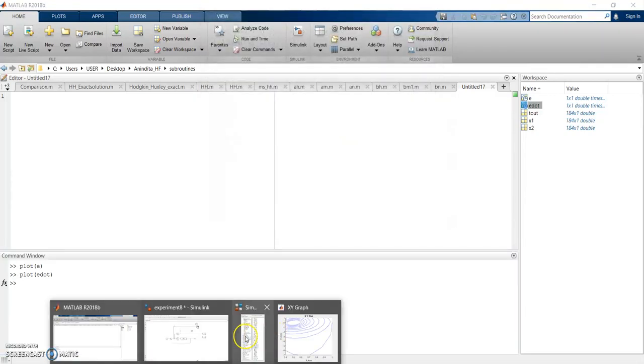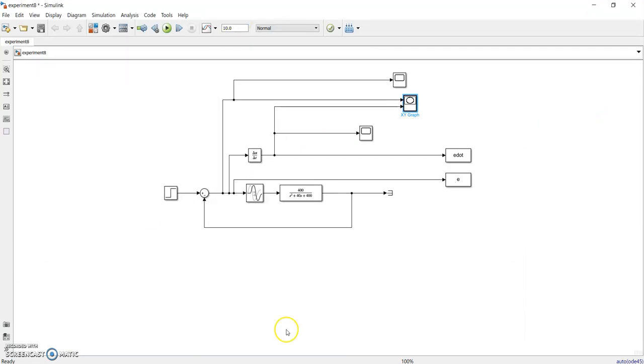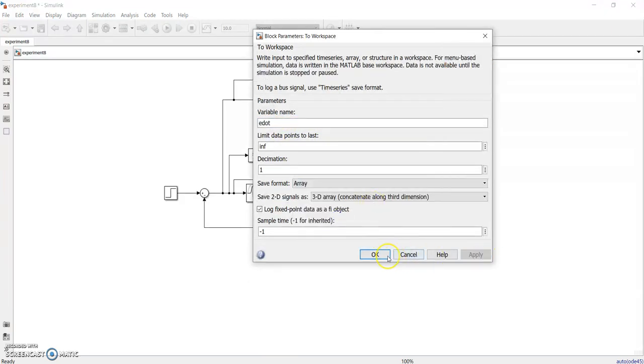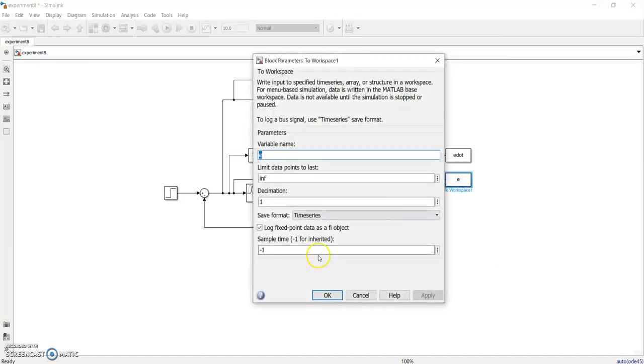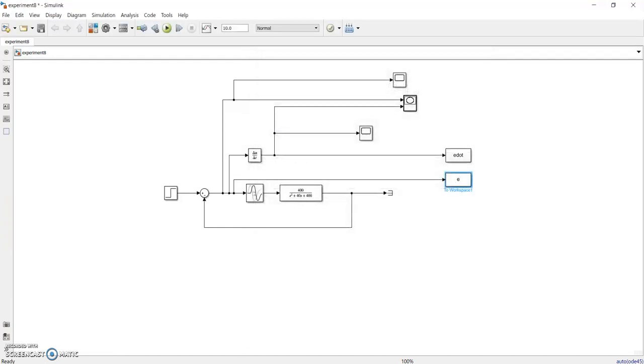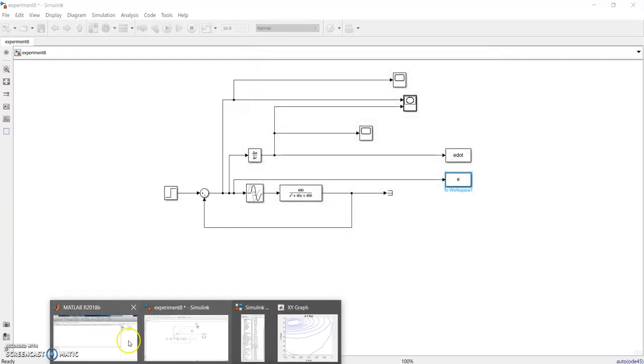Moving back to the SIMULINK model, I want to set this as array, apply, OK, array, apply, OK.